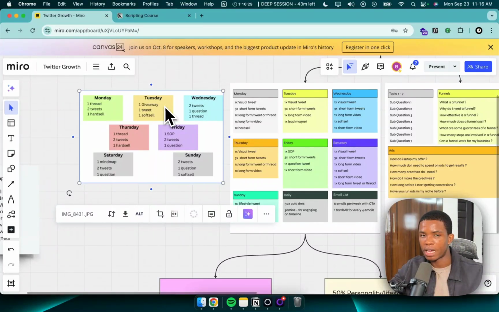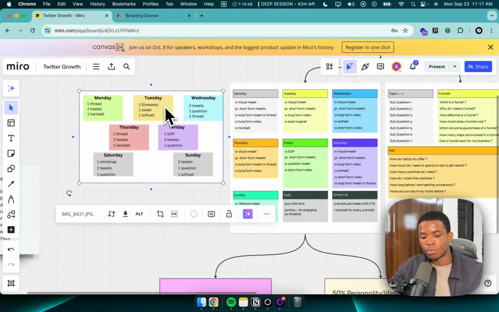And the way lead magnets work is that you want to give away a free resource, but in order for people to get that free resource, they need to like and comment. And it's very specific that they have to like and comment, because this is going to push it in the algorithm, and it's going to get seen by a lot of people. So ideally, let's say you're running a YouTube agency, you could give away a thumbnail template pack, 20 free thumbnail template packs, and you ask them to opt into your email. You don't actually ask them to, you just send them the link.